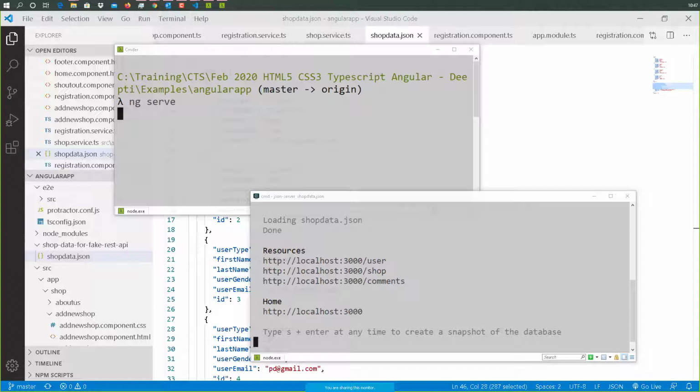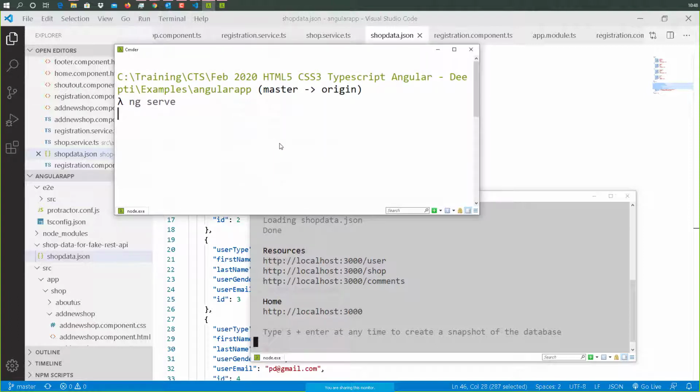In the same playlist, I will be adding the activity for the JWT, that is JSON Web Token Authentication. That is something I will be doing with the help of JSON server only. I will explain what I would be doing, and when I do it, I will also explain it in the video, right? That way we will be completing the application with both authentication and authorization. One authorization for the guest, that is a non-registered user, one for the user of type visitor who should not be able to add the shop, and one for the user of type shop owner who should be able to add the shop.